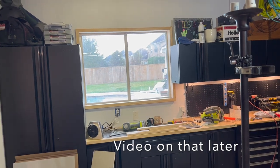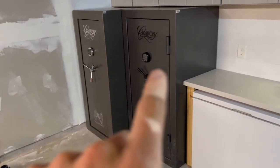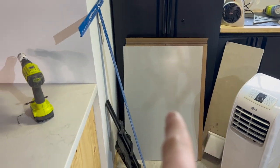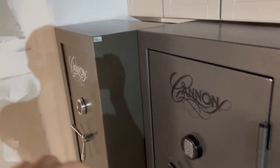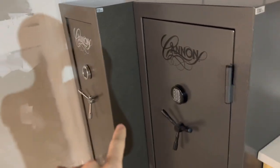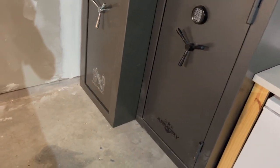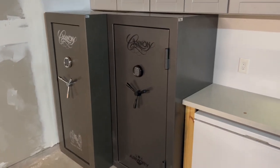Alright, so we've got the window framed. I actually, off camera, flipped these safes so that this here is one solid deal — it didn't have a gap. I'm waiting on a power hub that's going to go into this safe, so it's gotta stay out until that comes in and I can get it plugged in so I can get the dehumidifier in there. That safe will get pushed back and they're both getting bolted down, and then I'll fill them up. I don't know if that's something y'all want to see or something I want to keep to myself.